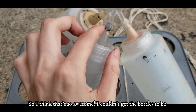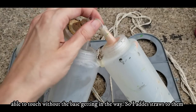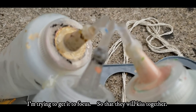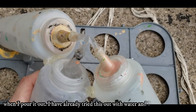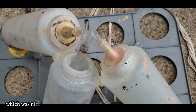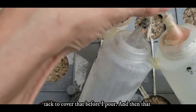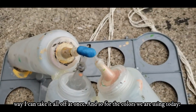I couldn't get the bottles to be able to touch with the base getting in the way, so I added straws to them and hot glued them so that they will kiss together when I pour it out. And I have already tried this out with water and found some leaks, which was nice, so I got to fix that up. And basically I will just take some sticky tack to cover that before I pour, and that way I can take it all off at once.